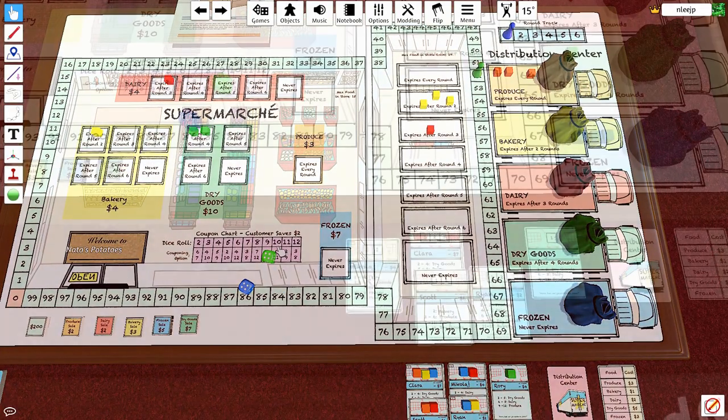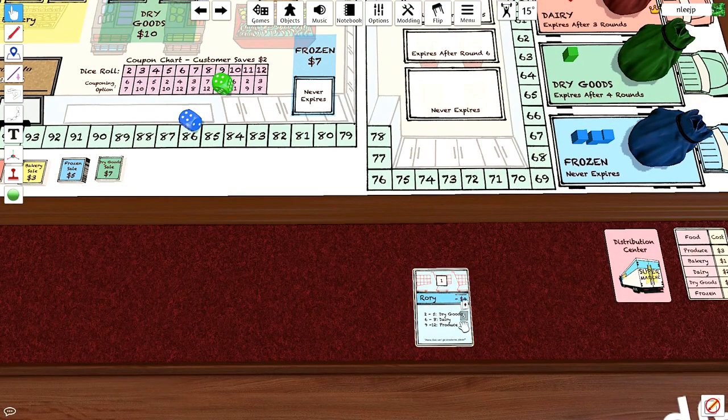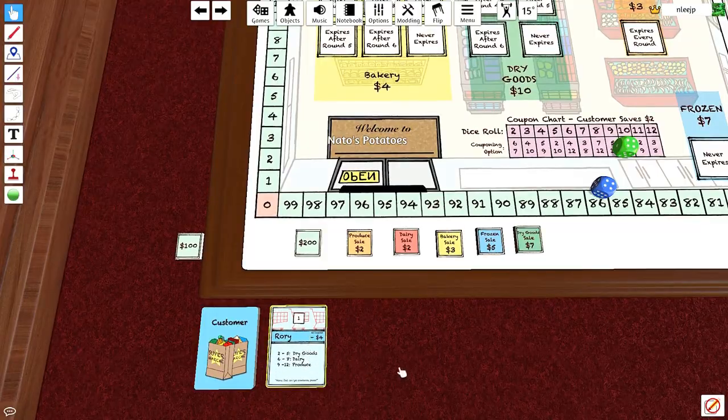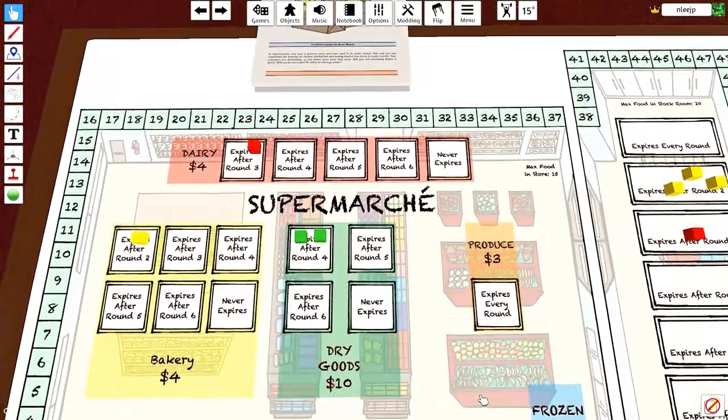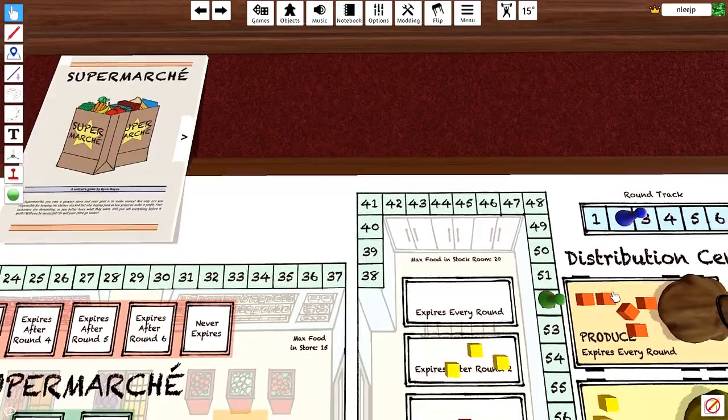I'm probably going to need to move some of the bakery stuff because that is all set to expire at the end of next turn, as well as the produce that I'll have to buy in for the next round. So anyway, we'll move on to round 2. All in all, not too bad.